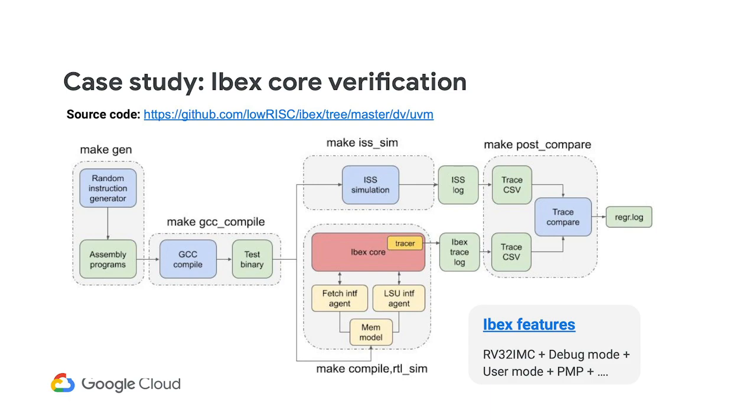This picture shows the end-to-end simulation flow. Compared with the previous flow, it has a real RTL. You can see the red box is the Ibex core. We generate the program and load the program into the memory model of the testbench. Then we run both, and again we can compare the CSV. So it's a pretty simple and standard flow.